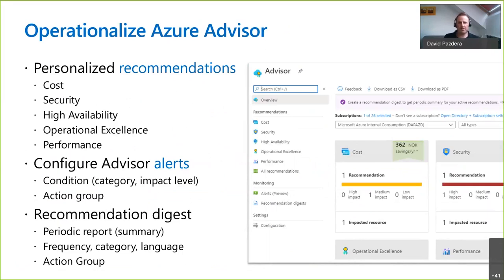So you might have heard about Azure Advisor, and I would admit this is not a production-critical thing to operationalize, but it's a recommendation engine that will look into your subscription and your resources, and it will assess those against some baseline on several criteria or areas. It's cost, which is something that it's probably quite difficult to assess yourself. It's security, but this is merely a mapping of all those recommendations coming from Azure Security Center. It's about high availability, so it will recognize whether your application might need some improvements in availability design. Running something on a single VM is a good example.